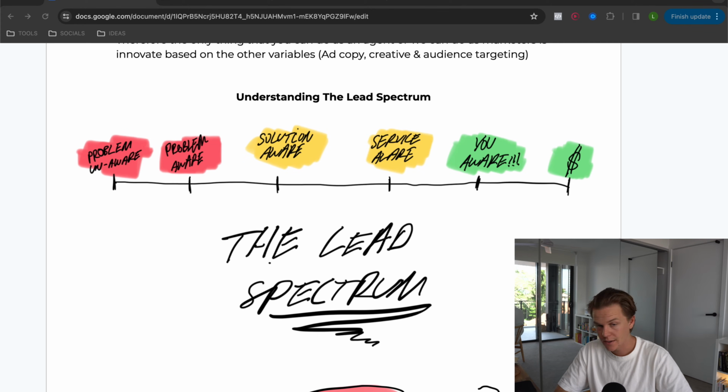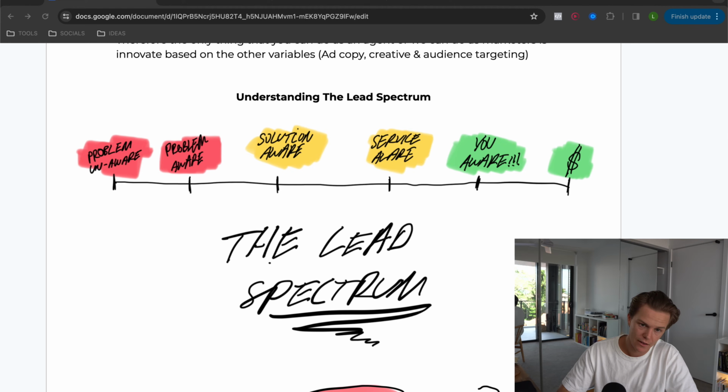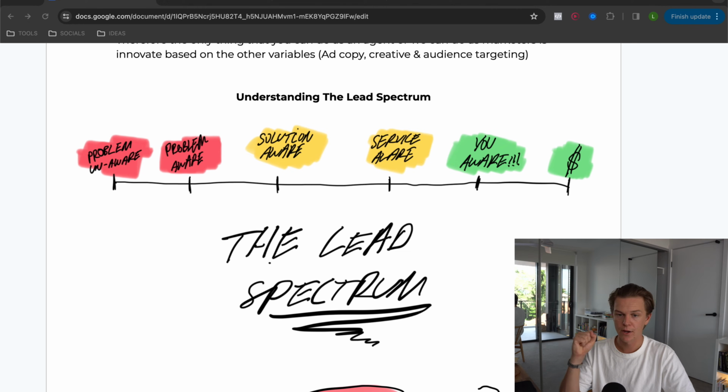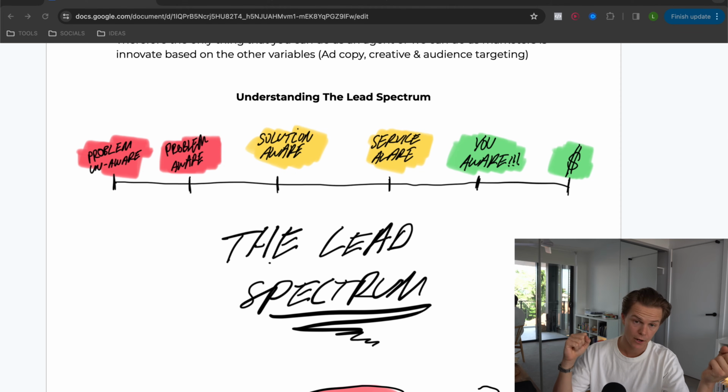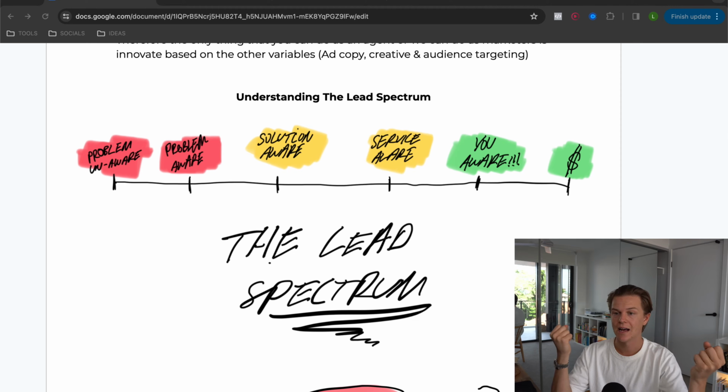Or maybe they don't know where they're going to move to. Maybe they don't know how they can find another place. They have a problem. They know they want to sell, but they don't know what the solution is so that they can sell. Solution aware people, they know they've got a problem and they know what the solution is. They know that they need to work with an agent that can help them based on their current situation, but they don't know exactly what the service is that can help them with that.